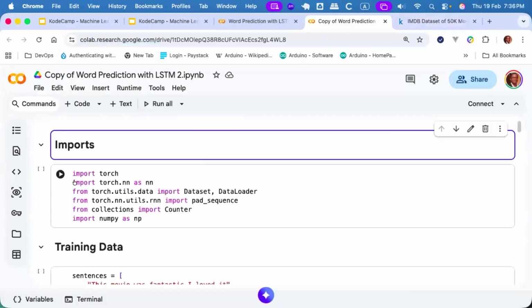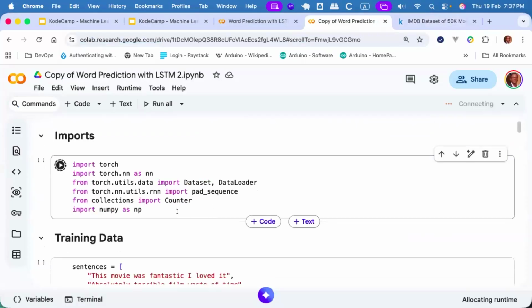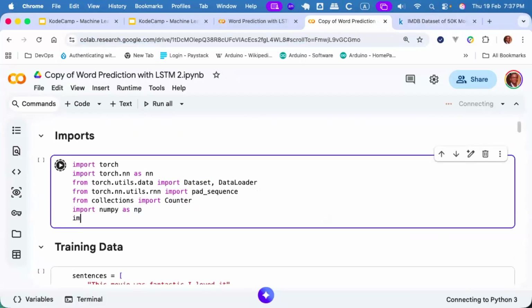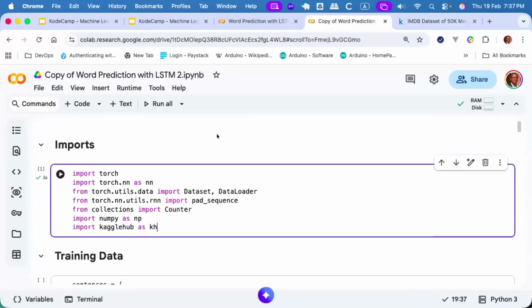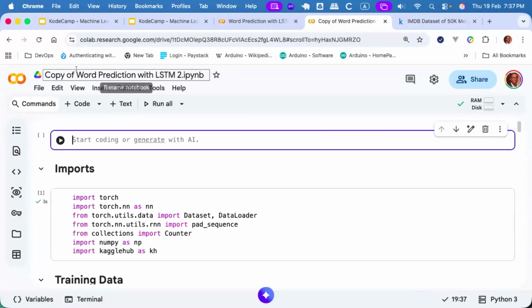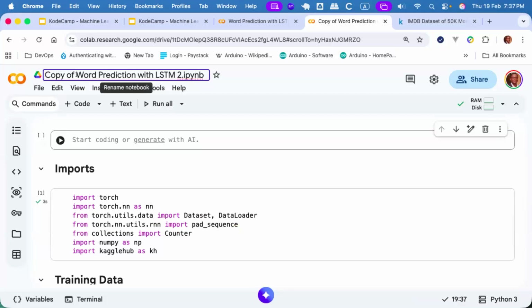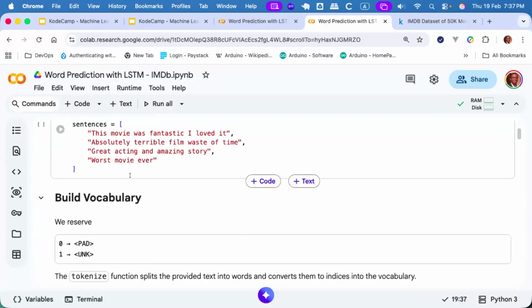So here we import Torch. I need to also import Kaggle Hub as KH so that I can load IMDb. Okay, so I can just load this.